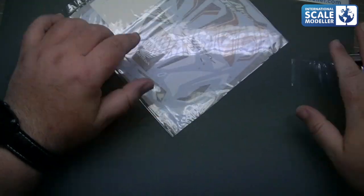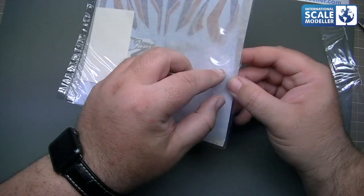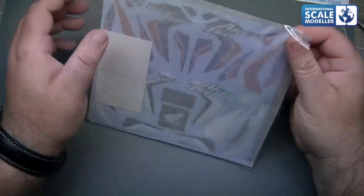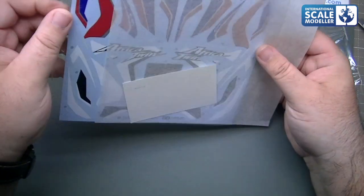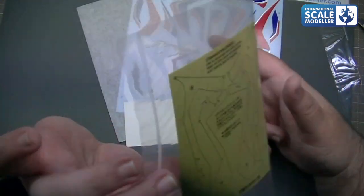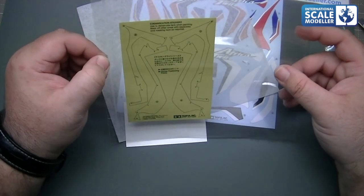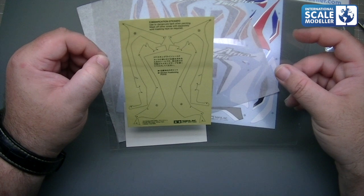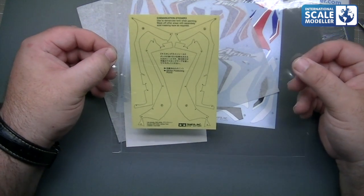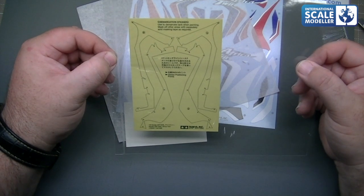And the decals. Now, I would have liked to have seen Cartograph decals, because all the later 1/12 scale bike kits are. Whether these are and they're just not marked, I don't know, but I couldn't see anything on there about them being that. Right, so we've got a mask set. So this is going to be, I'm guessing, for the bodywork to mask off for a colour, which is going to be a bit awkward, but it's there.